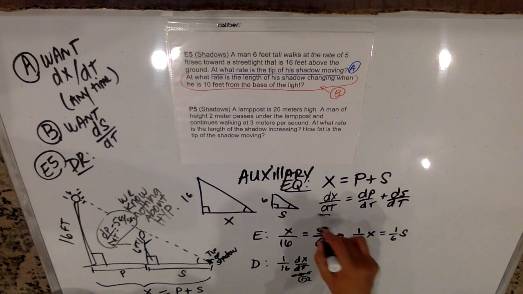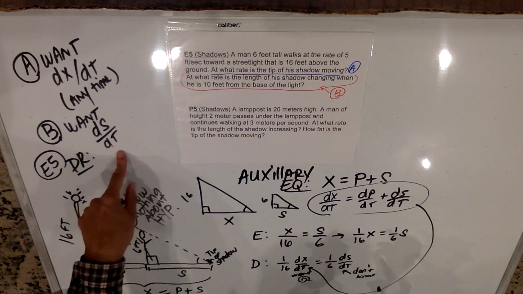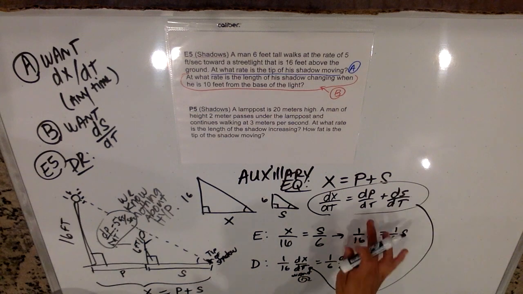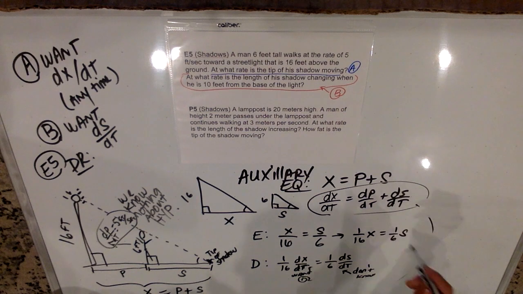Now, what's weird about this is that when you plug this in for dx dt, you're going to say, wait a second, that doesn't actually make anything better, because the thing I wanted to find is dx dt, right? So there's a couple ways you can deal with this. You could either plug this in exactly as it is for dx dt, which is fine, but if you do that, you're actually going to find ds dt first, which was part B. Or you can solve this for ds dt and say, wait a second, instead of doing that, what if I solve and realize that ds dt is the same as the thing I want, dx dt, minus the thing I know, which is dp dt.